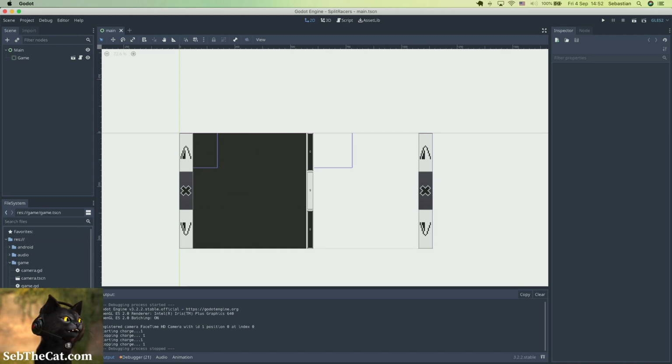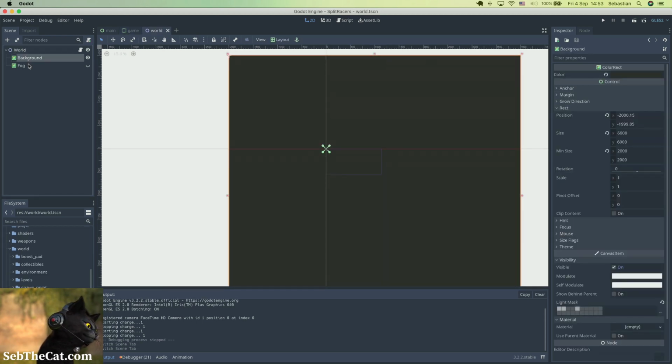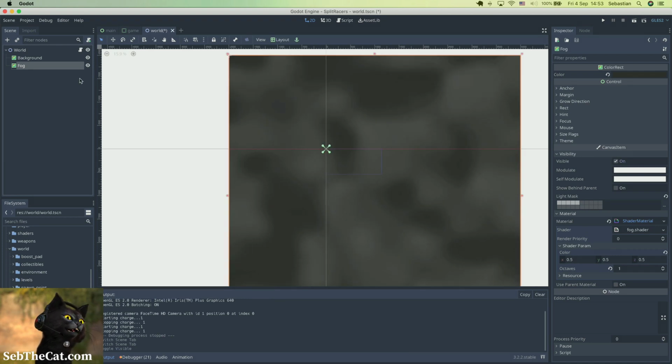So in our game scene, not in our game scene, sorry, in our world scene, we have this fog texture which we're hiding because it's way too slow and the effect just isn't really worth it.